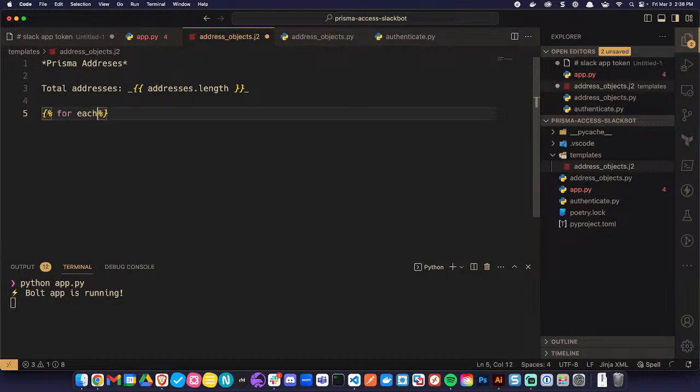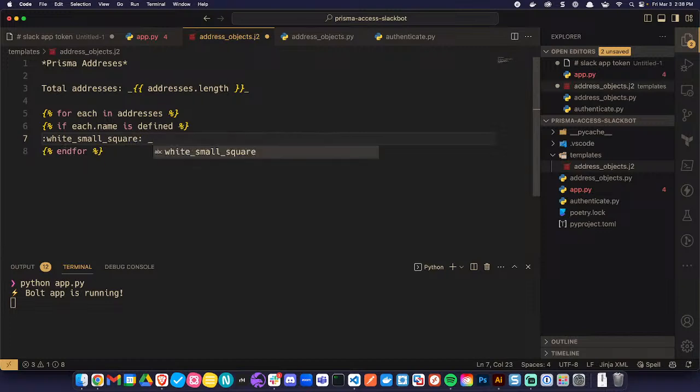Now let's iterate over this list of address objects. And we're going to say for each in addresses. And let's go ahead and close out our loop. End for. All right, just good practice here. And let's do a little bit of additional logic inside of here, actually. Let's say if each dot name is defined, and it should be, then I want it to do a white small square. Again, this is just markdown that I'm doing here. I'm going to say each dot name and markdown that.